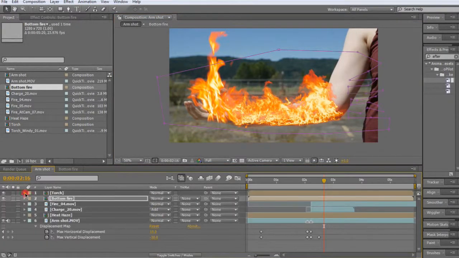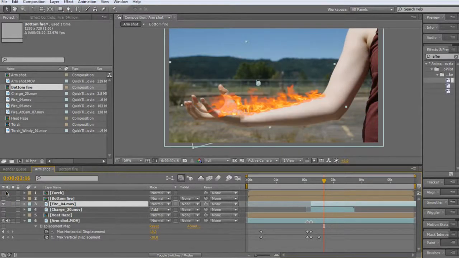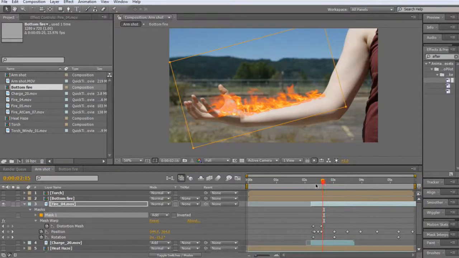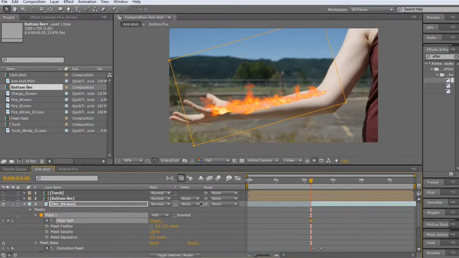So we've got those two, and Fire on 4 you could do the same thing. Turn it on, turn the others off. Just make a little animation thing. Make sure it's at 20. You could actually move the thing over to what you eventually want it as, and then make your own.